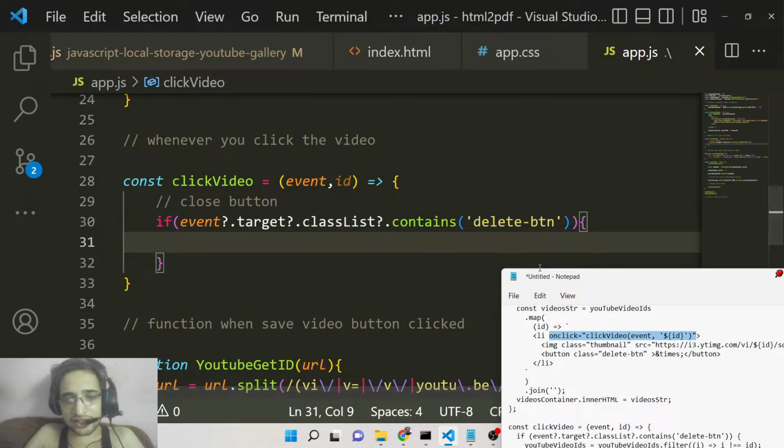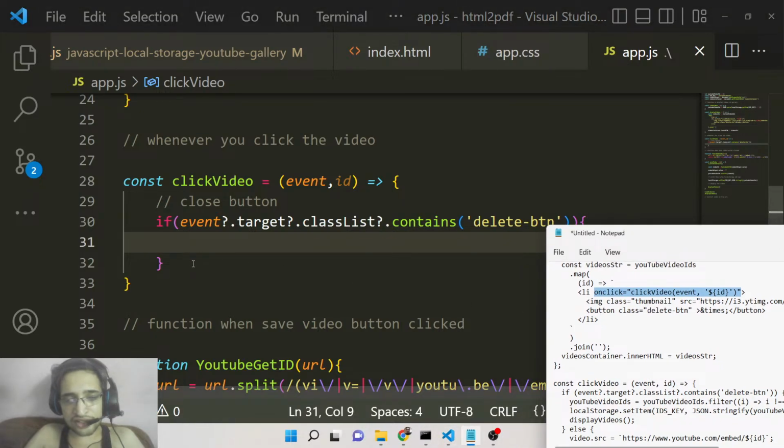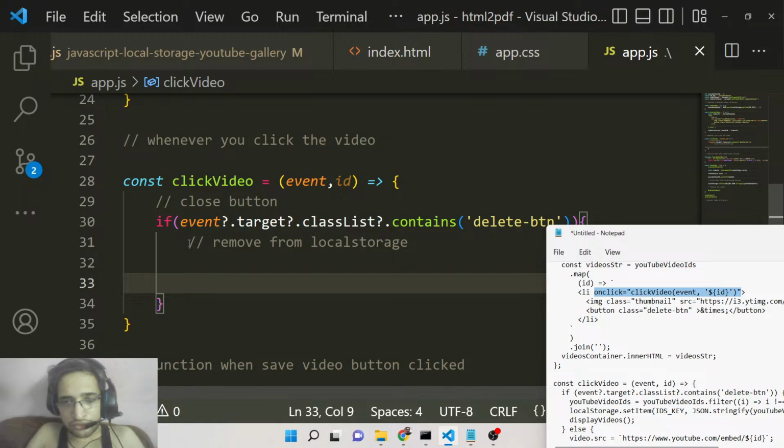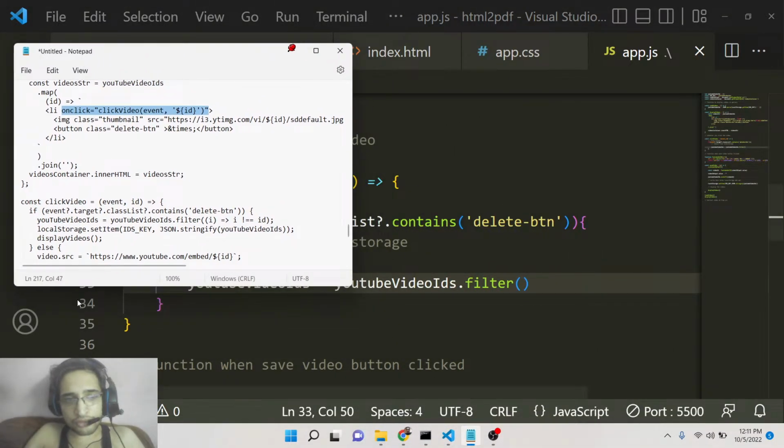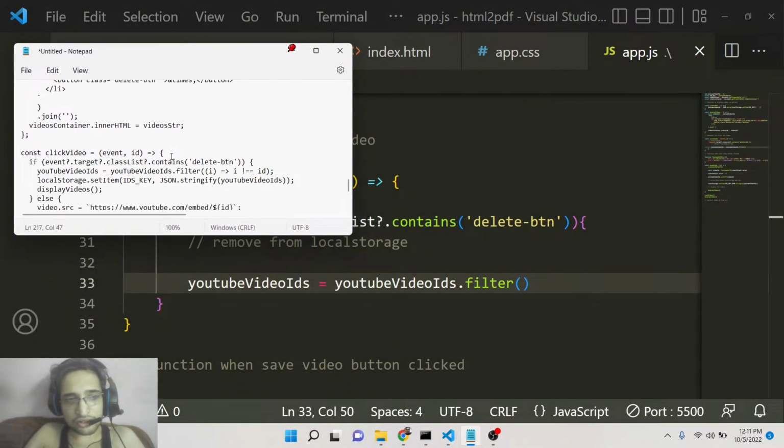We have given this unique class to each of the video items. So we are targeting it, and basically inside this if condition, guys, we need to remove this video from local storage. So for this, you can simply say that YouTube video IDs is equal to YouTube video IDs, and here we will use the filter method, which is there inside our arrays. We will basically remove this ID from this series of input arrays.